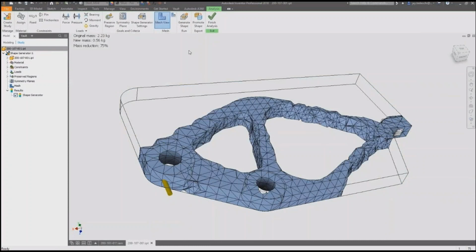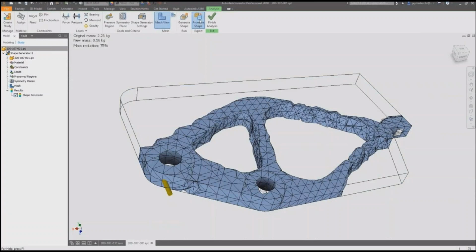Everything is in there. We could use that STL file, or simply the best way to do it is use the sketching features and all of that to just mimic what the result looks like, to have something that's a little bit more pretty. So we get this part, everything is in there. I can add fillets, I can modify the part, but at least what I have is the basis. It's the backbone of what the shape generator gave me. So look at this. This is very impressive, and this is the optimized with the material and stress and factors.